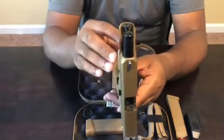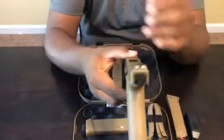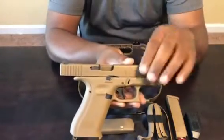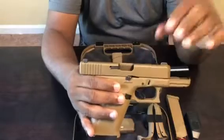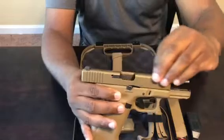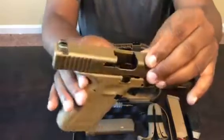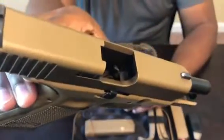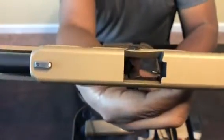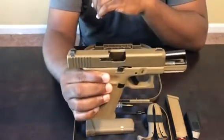I do believe that I think they're gonna make the X in a different color. I think the X will go to black also. Not 100% sure, but this is just a gorgeous color for me. Great quality build as to be expected coming from Glock. This coating that they put on that slide is just smooth as butter, and it is some quality stuff. You can just tell from that finish that there'll be no instance where that paint or that coloring is chipping off. This thing is definitely not gonna give you any issues, any problems whatsoever.